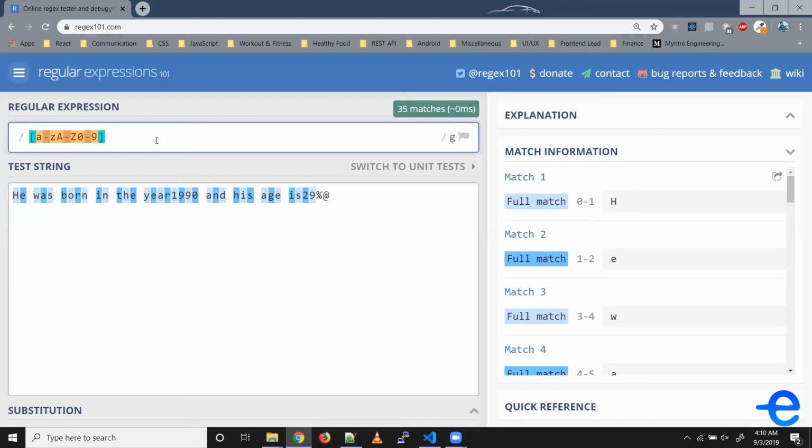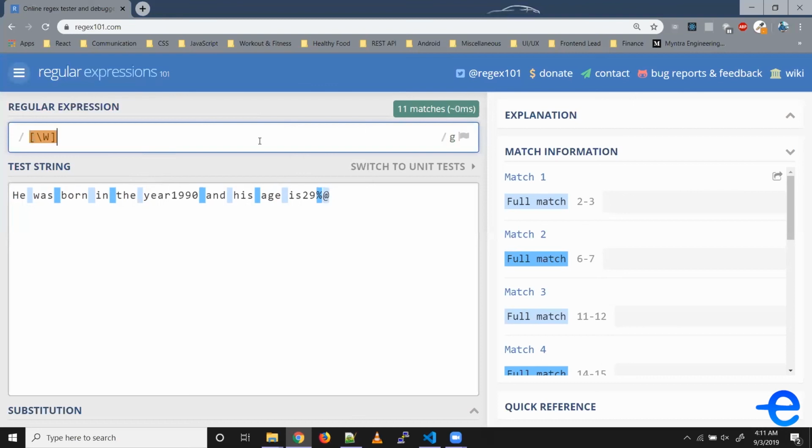Similarly, even for this, we have another character class. So backslash and W. And if you want to get a negation of it, so basically, if you want all the characters which are not alphabet and numbers, we can use capital W. So it gives us space and these other symbols, percentage and at the rate.